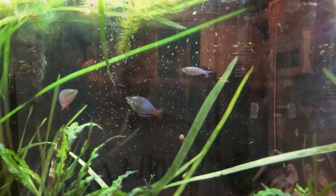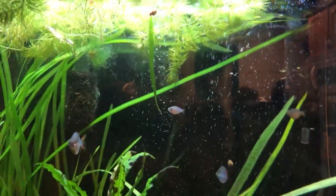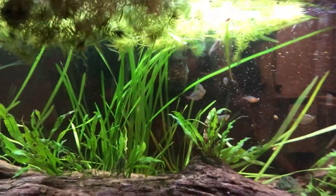Then after that, we're gonna get a bunch more rainbow fish. We're gonna fill it with neon rainbow fish from the fish store. Hopefully they still have them in stock at a cheap price. And then we're gonna have the electric blue Acara in there, coolie loaches, again hoping he doesn't go after the coolie loaches. I really love those coolie loaches. I hope we still see them a lot. Hopefully also the plants grow in the 40 gallon a lot, like they're growing in this 10 gallon, just awesome growth in this 10 gallon for everything but the stem plants, pretty much.